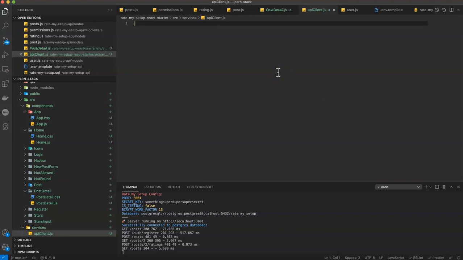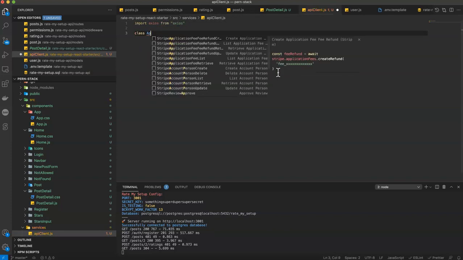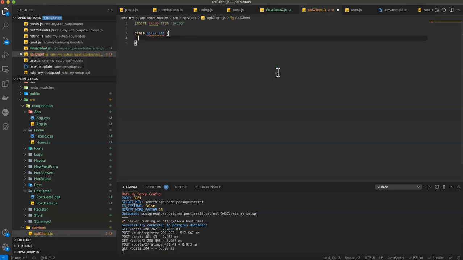And inside it, we're going to initialize a new API client class. And the first thing it's going to do is import Axios. So we're going to import Axios from Axios, and we're going to create this API client with a constructor that will set the API URL, the base URL that we'll make all of our requests to. So the remote host URL will be the place we set that we'll actually make our requests to. So this.remoteHostURL is equal to remoteHostURL. And this.token is equal to null. So we'll start off by setting the token to null.